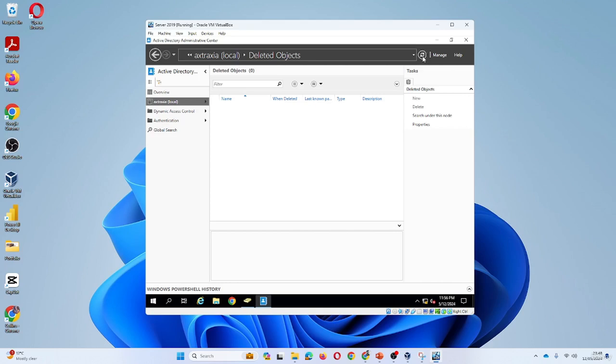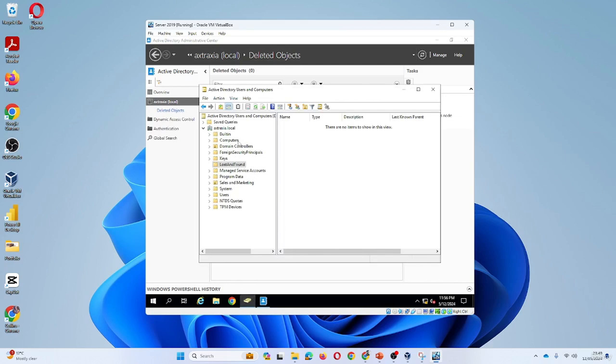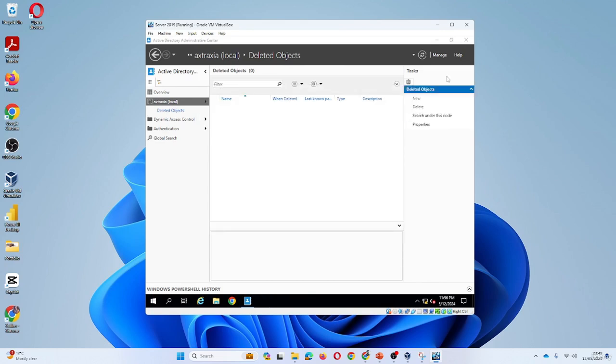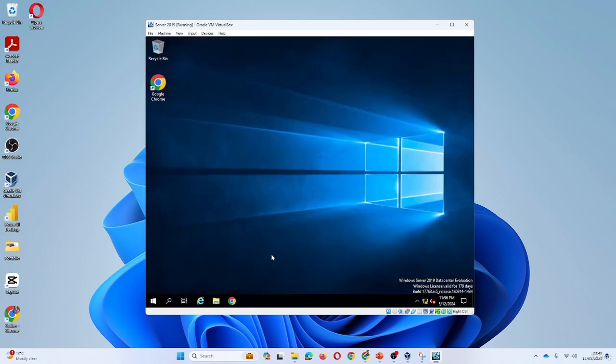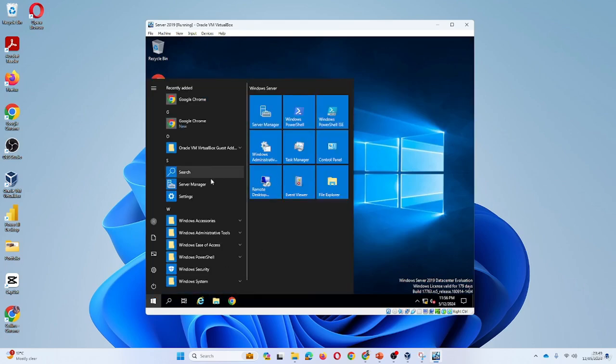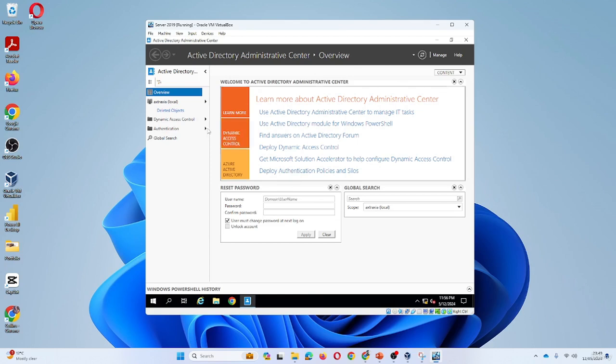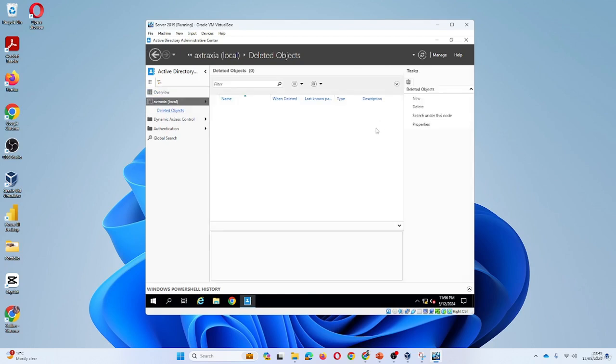It's actually not showing anything that we deleted recently. That's because, probably, we just need to double check this now. I'm just going to close this, close this, reopen this, and go to Deleted Objects.